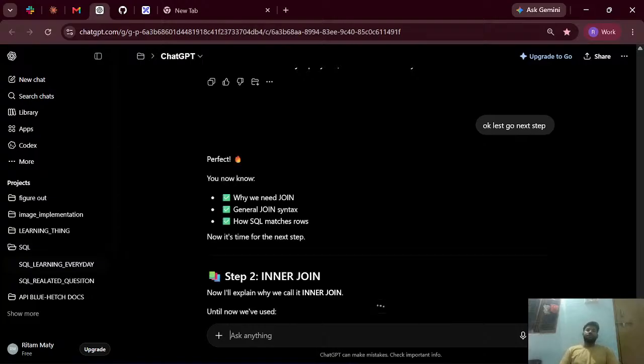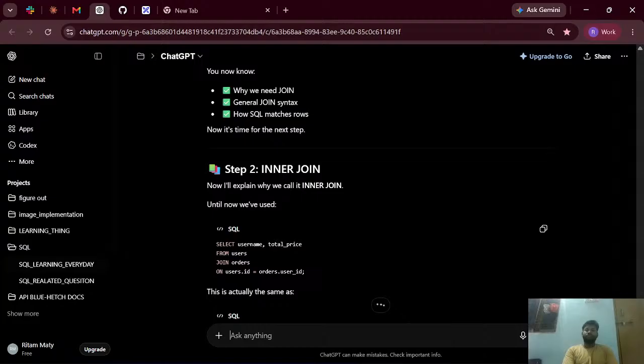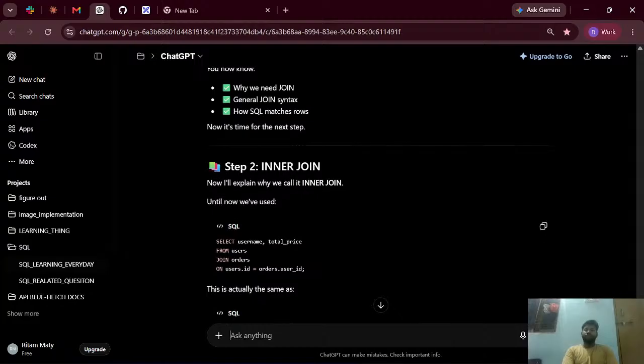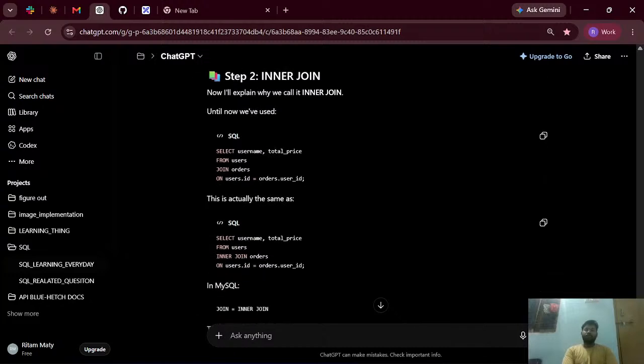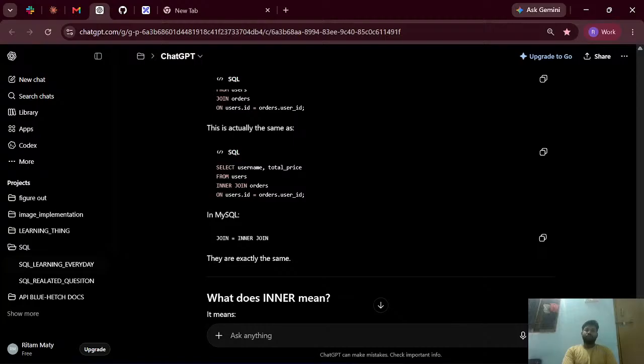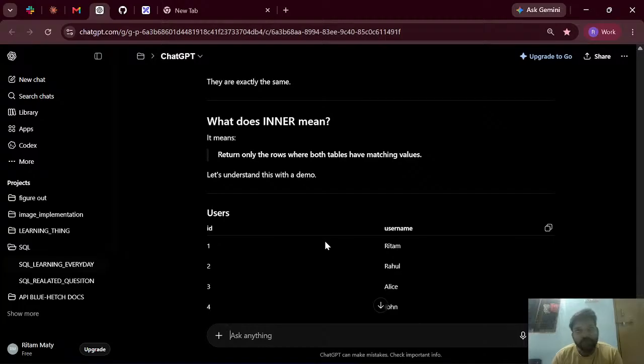Perfect. Finding join, how it will match both. Step 2, inner join. Now I'll explain why we call it inner join. Until now we have used join, and this is actually the same as inner join. In MySQL, join equals inner join, they're exactly the same. What does inner mean? Return only the rows where both tables have matching values.